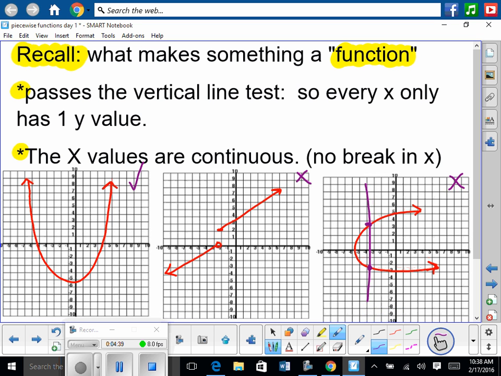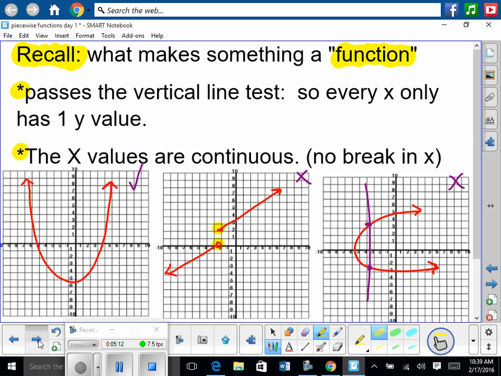I thought you said for every x value there can only be one y value. When there's a break in the y, isn't there two y values? Great question. I'm loving that you're asking this. You're saying there are two y values at that one x value, so it's not a function. Good point, but this has an open circle, so it doesn't include it. That's how that fixes that. Open circle means not included, and it starts right at that value, so there's still only one y value right there. Does that make sense? Good questions.